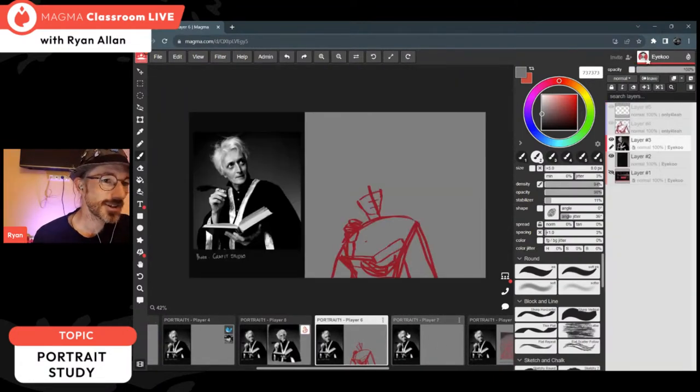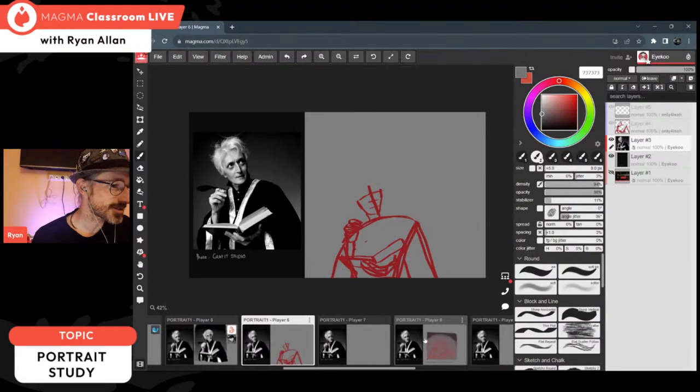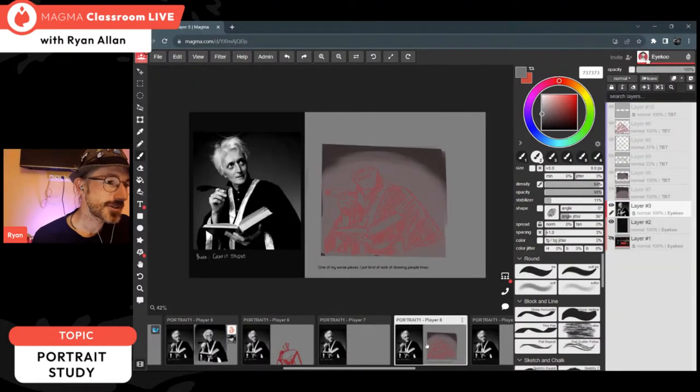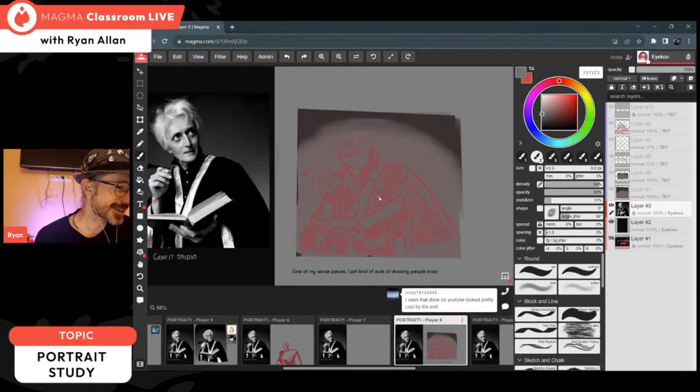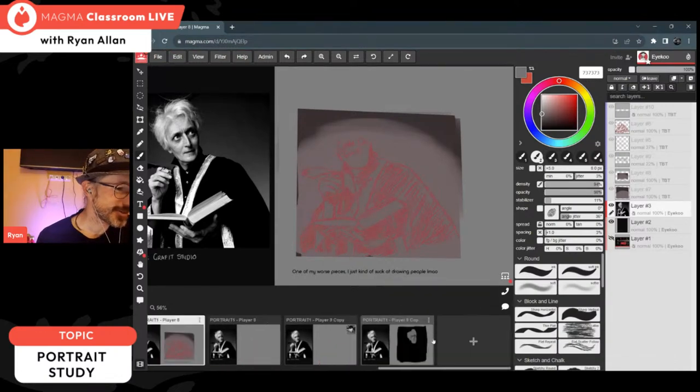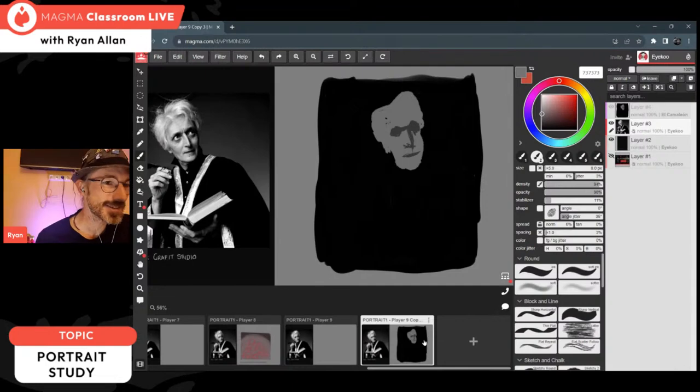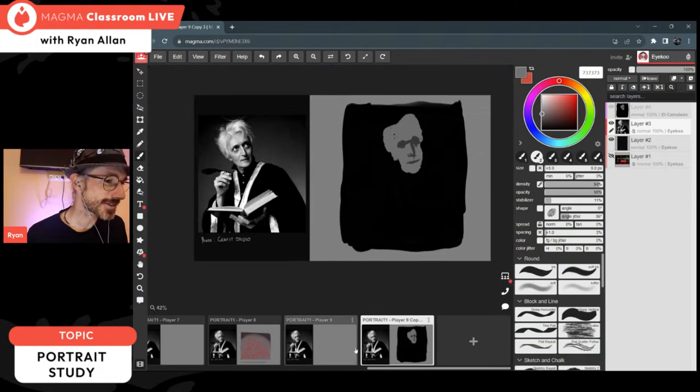Who is over here? Yet only for Leo. Made a start and then dashed off, I assume. Yeah, TBT making an attempt there. Can't do faces, so stop there. One of my worst pieces. Don't worry about being bad at drawing people. That's fair. El Camaleon was here as well. Briefly, didn't see you come in.